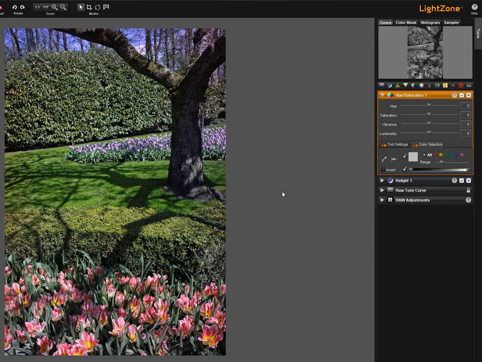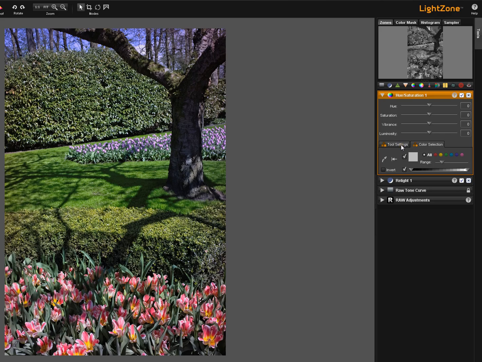on tool anatomy. Once again, we have an attenuated editor module window so that we can concentrate better on the tools themselves. I've chosen a different image for this example because it has multiple colors in it, and we're going to use a hue saturation tool to make our point over the next couple of videos.